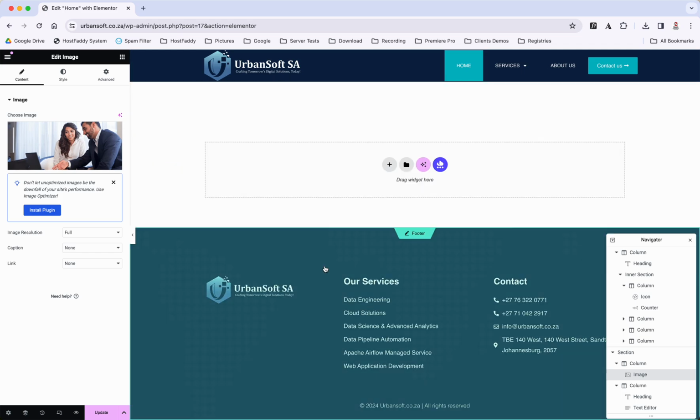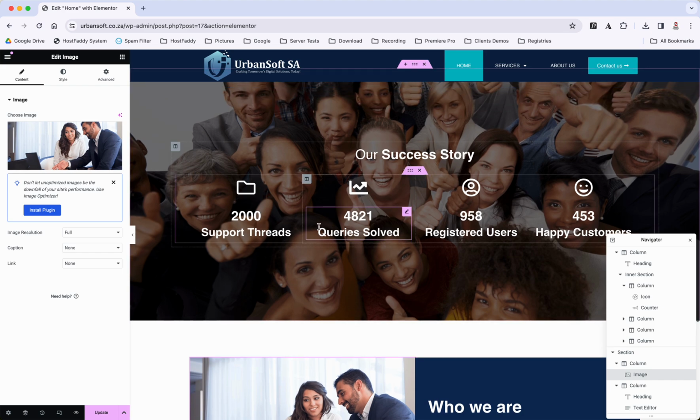Now, as I said at the beginning of the video, the beauty of Elementor is the way that I've edited these rows, columns, intersections, widgets, and all of that will be the same on all the other pages. All right. So once you've mastered Elementor on this one, you can master it on all the other pages. All right, but that is how you'd edit your front page.